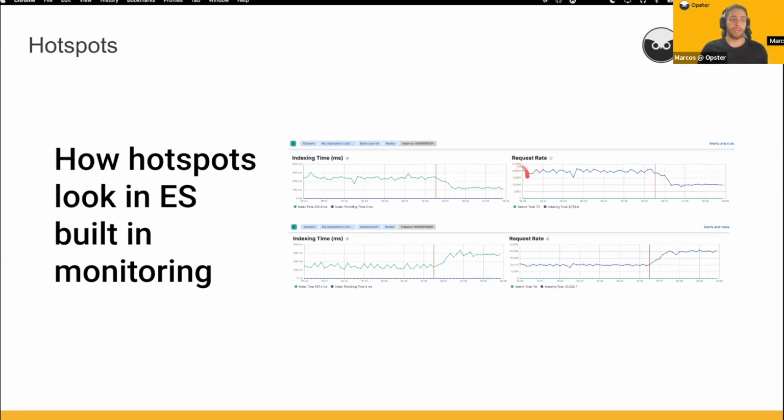And we also have the request rate. As you can see, one node is having fewer requests than the other, and at some point it changes. And at the same rate, the indexing time is proportional to the request rate. So the more request rate we have, the more indexing time we are spending here.